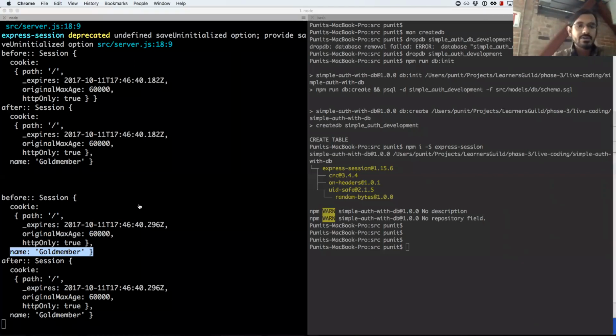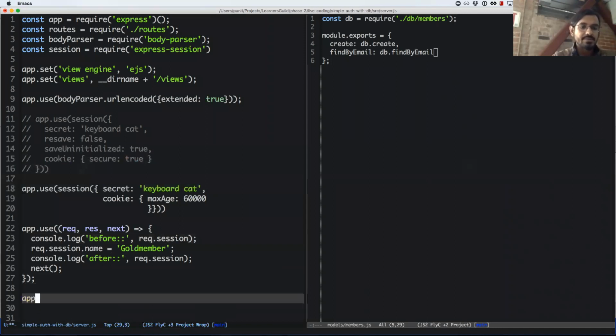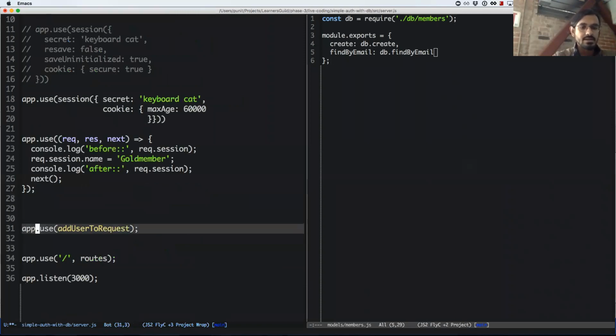So here I could essentially even do this. Sometimes you have a function like app.use, add user to request, some sort of middleware function. This is probably what Passport is doing under the hood, which is request, response, next.